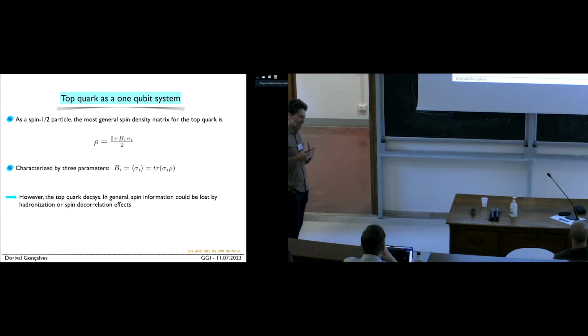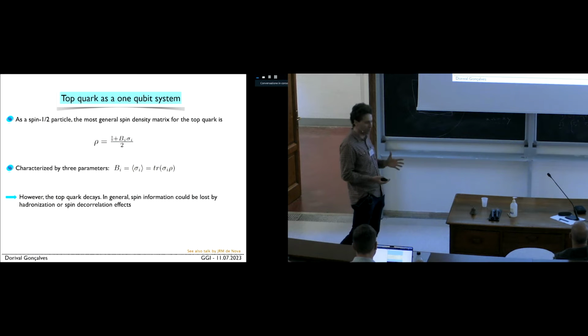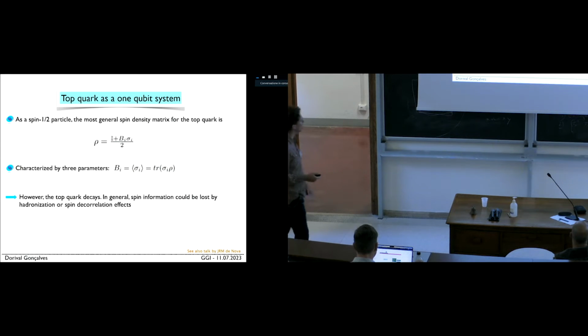So as a particle physicist that does a lot of collider phenomenology, when you start thinking about how to analyze the top now in terms of a quantum system, we have to analyze it in terms of a spin density matrix, right? So it's quantum mechanics 101. How do you fully describe a spin-half particle? You can fully describe it by this spin density matrix, where you have three polarizations associated to the top. So you can extract the three polarizations this way here.